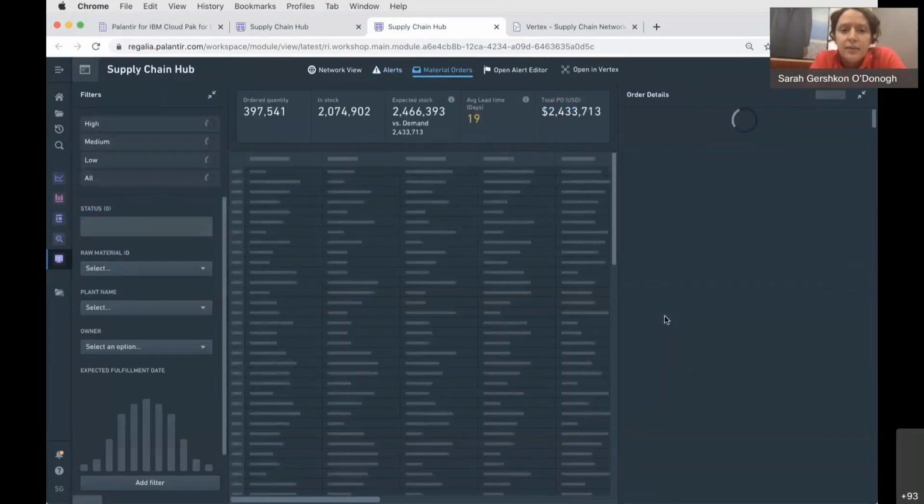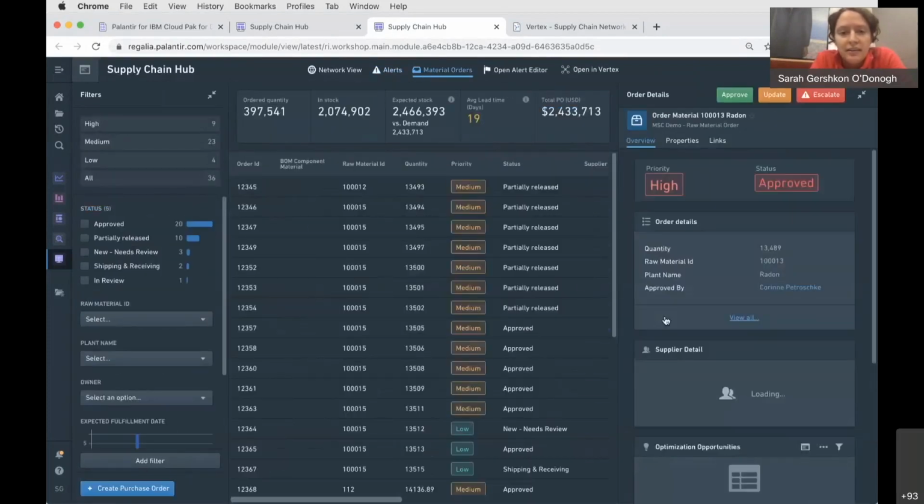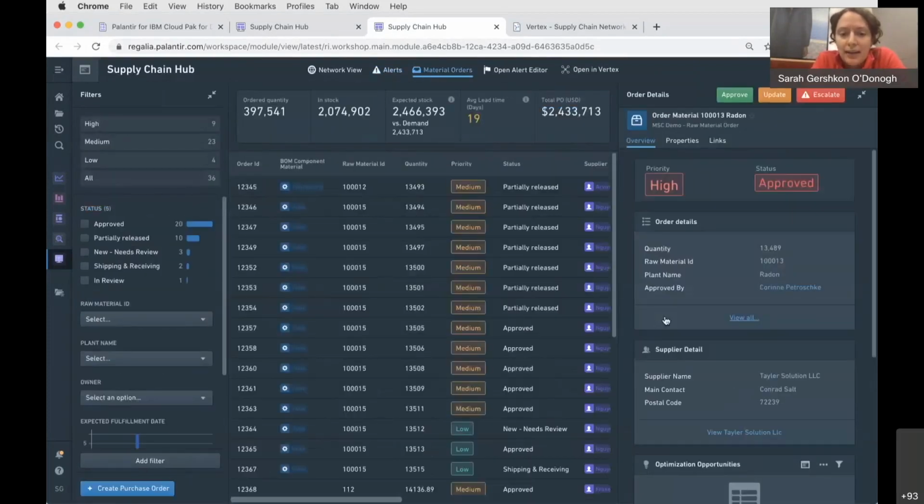When I click on this, two things happen behind the scenes. Number one, we're able to write back into an actions data set what selection I've made here. And you can imagine that's really useful for the data scientists who are putting together the algorithm that recommends what actions to take, to see, hey, what decisions are users actually making in the field.